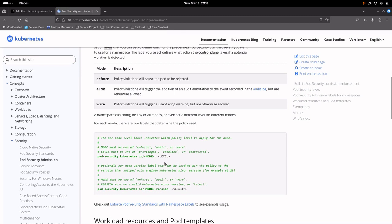Here we update our pods with these annotations, wherein we enforce the level of restriction by using these kinds of modes. There are three types of modes: enforce, audit, or warn. So this is how we want to apply the restriction, whether it is the baseline, restricted, or privileged policy. Enforce is going to block your pod when a restrictive or baseline policy is applied and your pod is doing some kind of activity which is not allowed as per that policy.